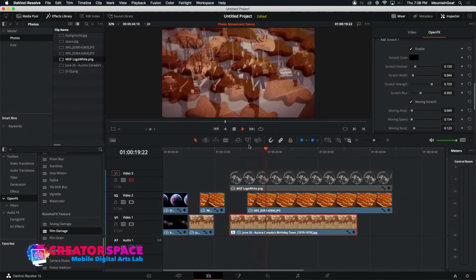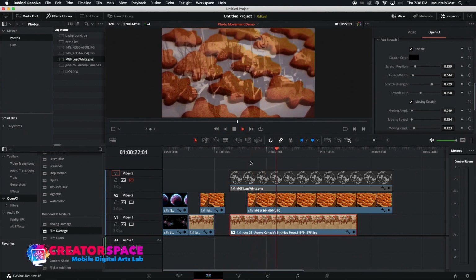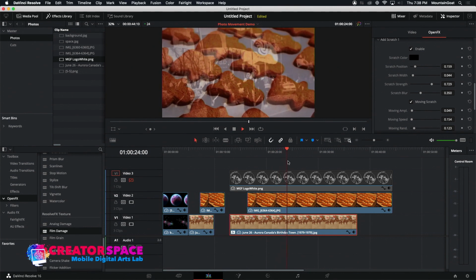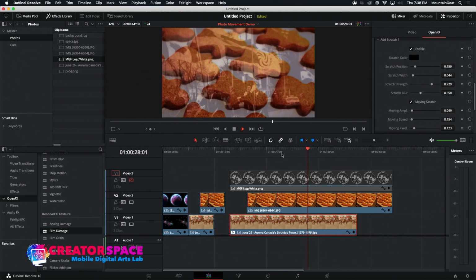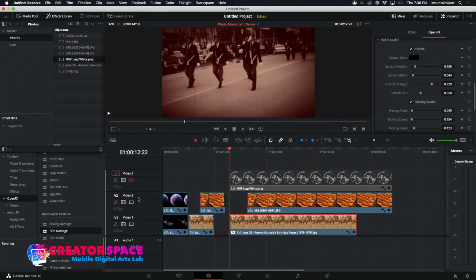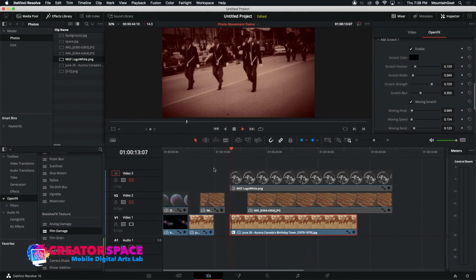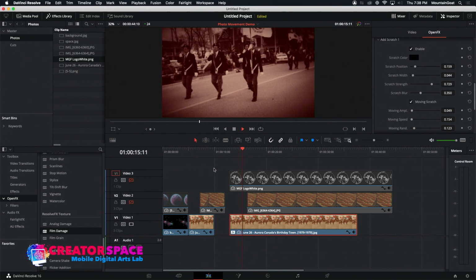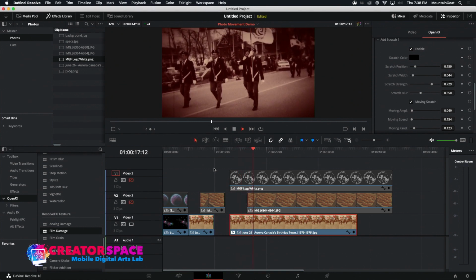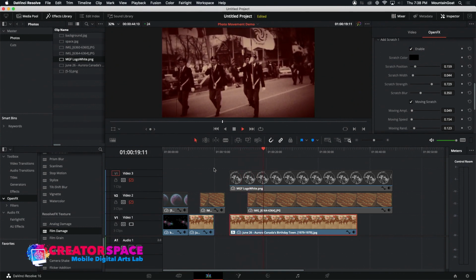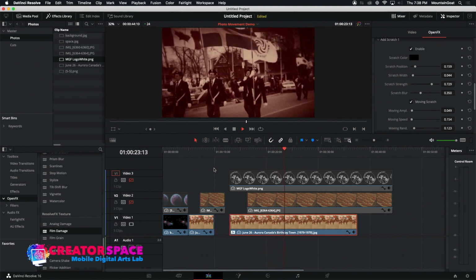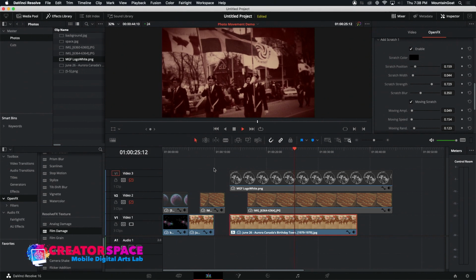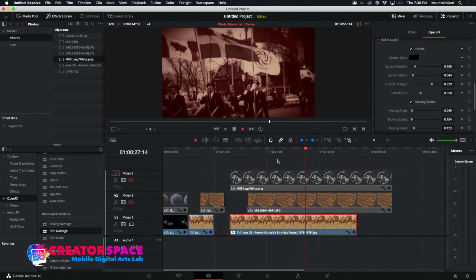And it's not playing back perfectly because again, it's just a little bit of processing work for it, but we can see what it looks like. So I'm just going to turn the cookie off so we can just see the photo on itself. So we've done a zoom, we've added this film damage, and you see how quickly it starts to look like old film footage. And this was totally just a still photo that we've managed to manipulate this way.